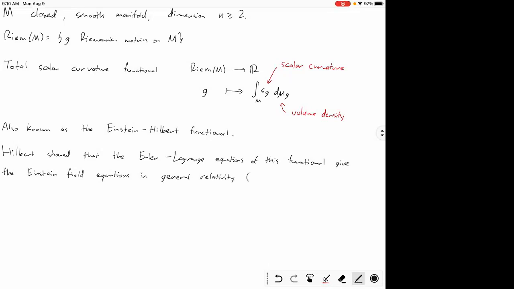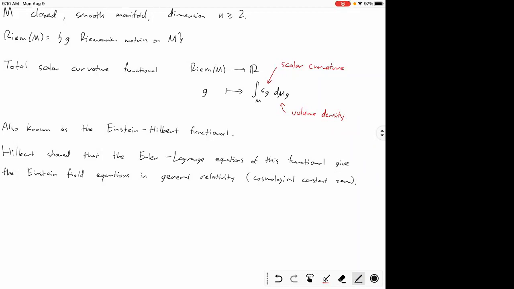Technically, this is with cosmological constant 0. It's not important if you know what this means. I'm just giving a little bit of context. If you know what any of these things mean, fantastic. If not, there's a physics reason for studying this thing. We're not going to use it.